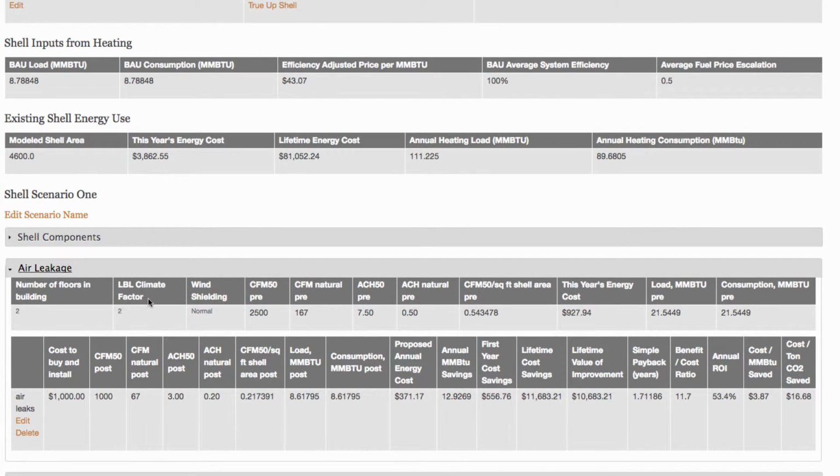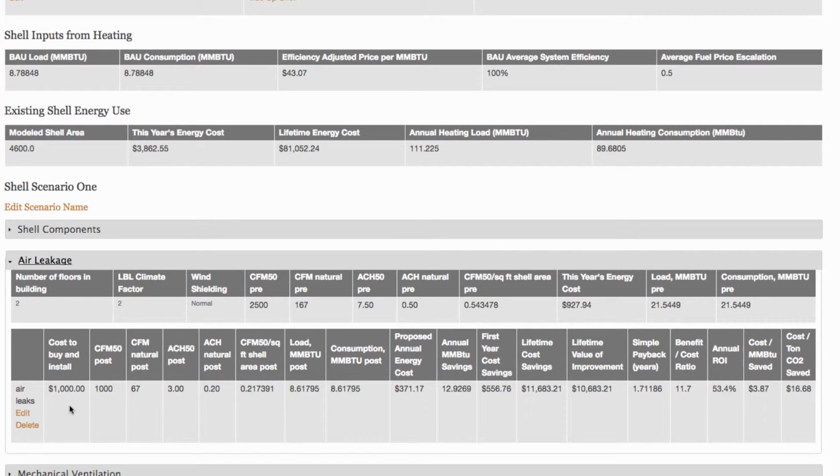Now you can take a look at your air leakage costs and savings information that the tool has calculated for you. You can see the information that you entered up here, and it's calculated the CFM natural for pre-improvement or existing conditions, ACH 50, ACH natural, CFM 50 per square foot of shell area, how much that air leakage is costing each year, what the load is, and what the consumption is.